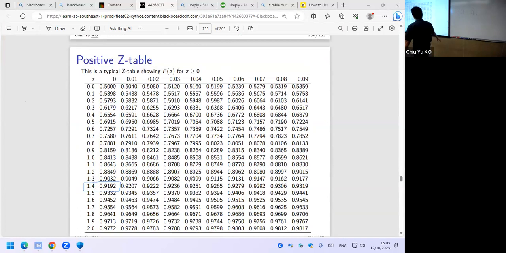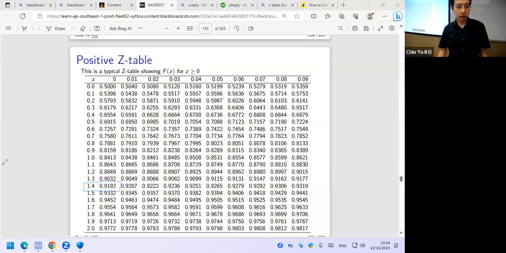So how do you read this one? This is F of z. You would first read the row first. Okay, it's 1.4, and this is 1.40. This 1.4, 1.4. Is that clear? I will do more examples, don't worry. But this is how you read this number. This entry is z 1.40. So I will do several more, so don't worry about that.